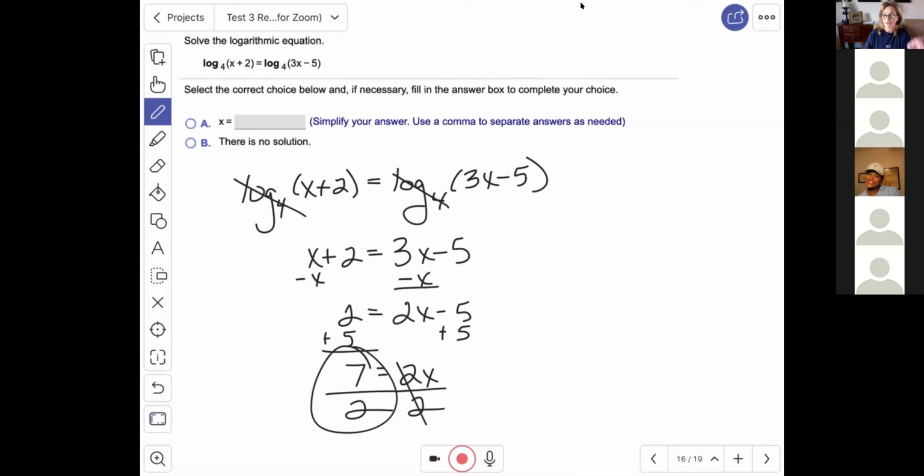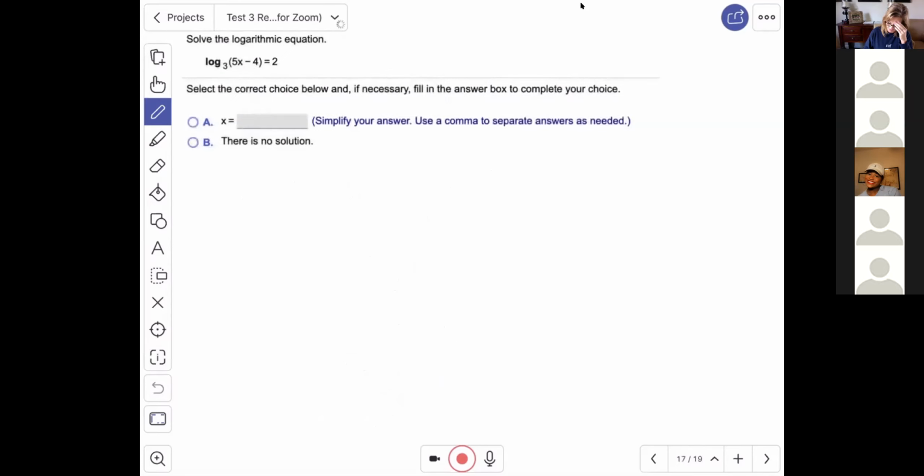The second is when you have to convert to exponential, which we did in some of the other sections. So let's look at number 17. We just got 3 more problems, okay? This is the other one. So if you notice, this is different because this has log base 3 equals 2. So it's different from the last problem because it's not log base 3 equals log base 3 of 2. So you can't just cross out the log.